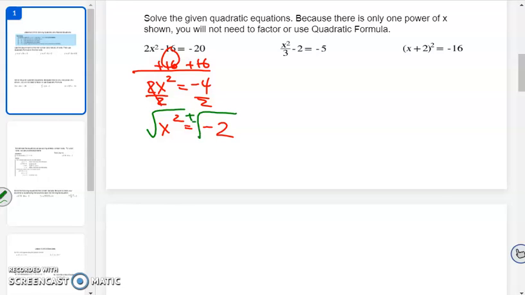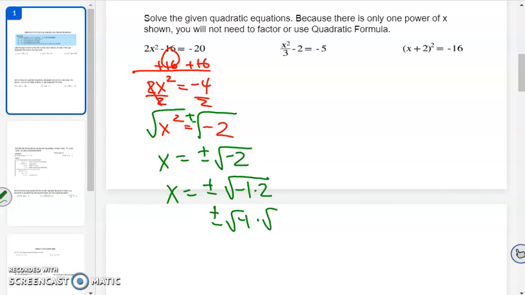And that's going to create a plus or minus situation on the right side. Because the square root of negative 2 has a factor of negative 1 in it, we'd separate that into the two factors. 2 does not have a perfect square factor. Actually, the first number we're checking is 4. So the final answer here is plus or minus I root 2. The square root of negative 1 is I.